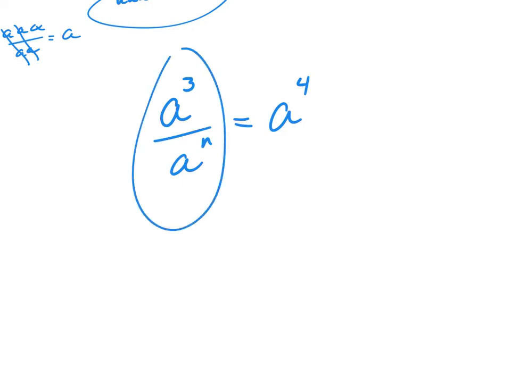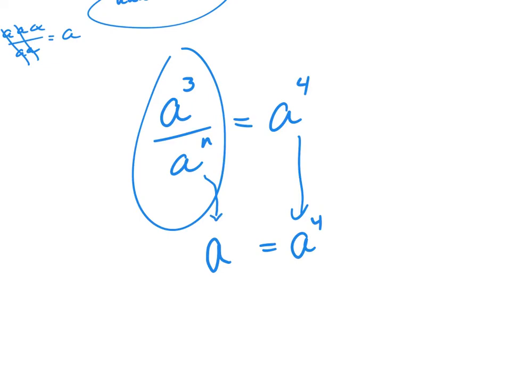So here's a typical homework question then. A to the 3rd over a to the n is equal to a to the 4th. And then they say solve for n. All right. Do you remember how our whole theme was make the bases the same? Do you get the base is kind of a, but there's 2 of them over here? Would you agree that I could make that down to just 1 a if I do the right things to the powers? This just comes straight down.